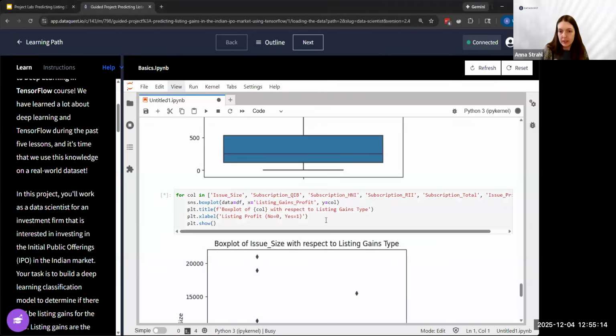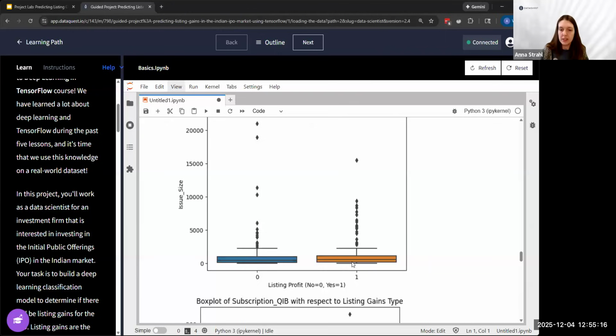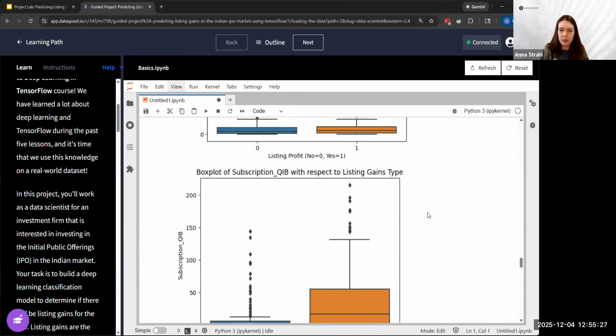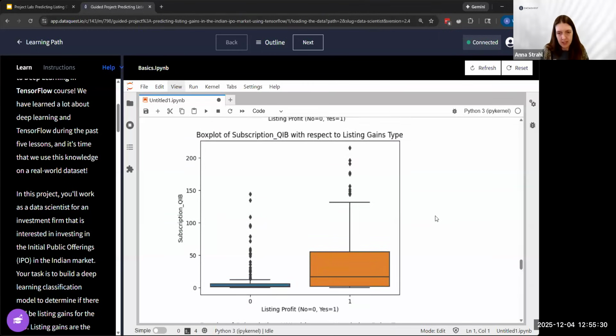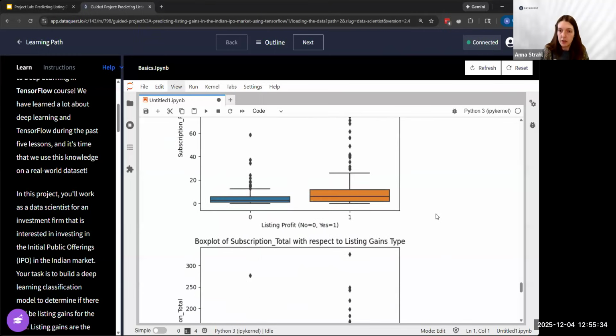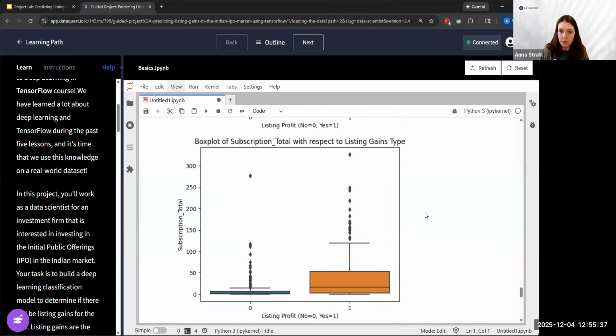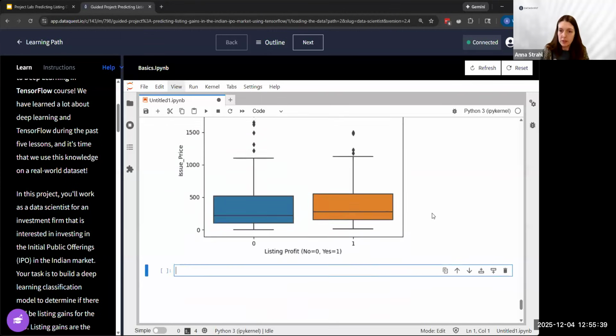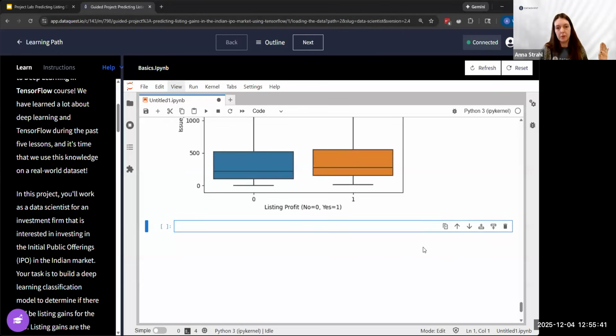So let's see what this looks like. So you can see here we have things split out now and color coded. So our profitable IPO listings have outliers. Our non-profitable IPO listings have outliers. Let's just very quickly glance. Outliers look pretty evenly split between profitable and non-profitable for all of our variables. So we can feel confident enough that a uniform way of handling our outliers will be good.